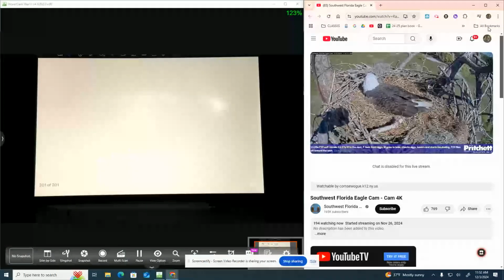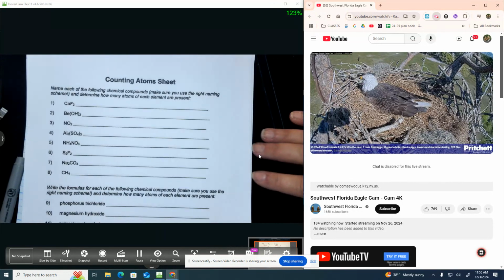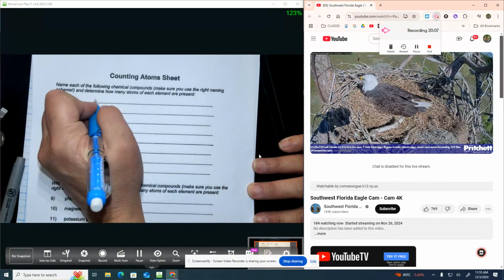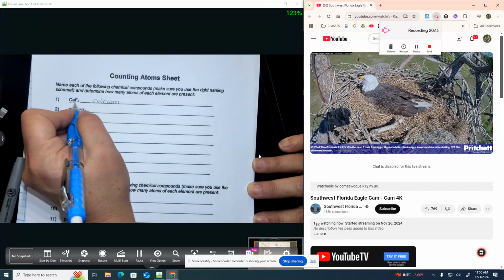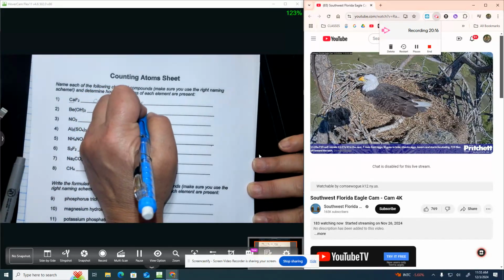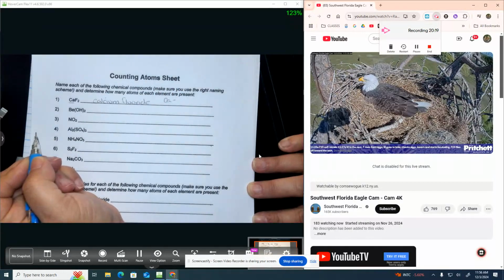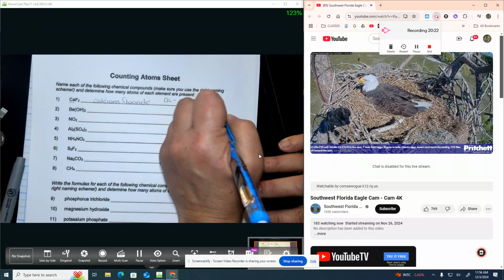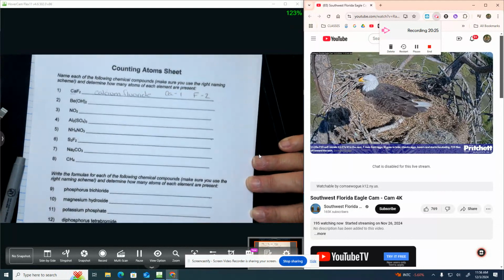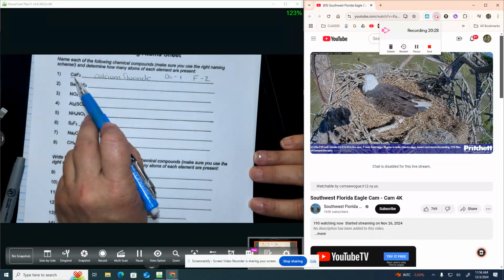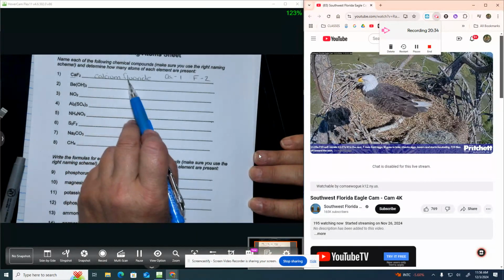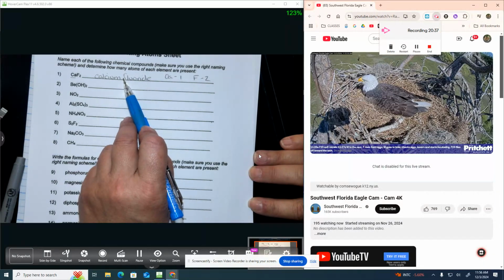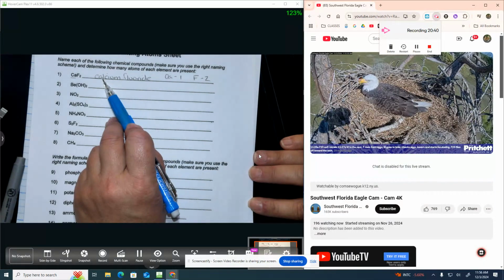All right, let me stop this for a second. Let me give you some to practice. No, it is not covalent. It's a metal and a non-metal. So we've got calcium, and fluorine becomes fluoride. How many calciums do you have? Uno. How many fluorines do you have? Dos. Okay. It's ionic, so we do not have to worry about prefixes. You do, however, have to worry about if there's a Roman numeral here. Does calcium need a Roman numeral? No, because there's only one choice.